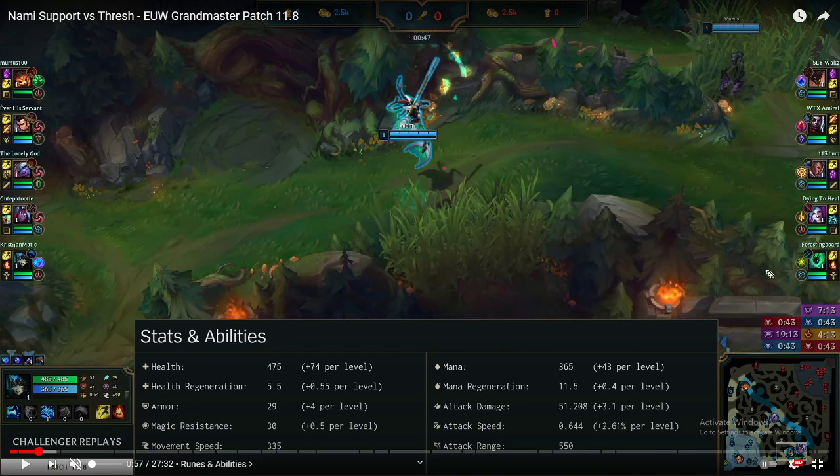So when looking at their champions versus ours, their level 1 is going to be pretty strong. So Thresh is going to start either hook or flay, so Q or E, depending.